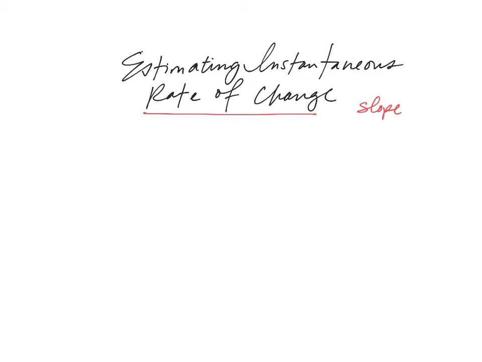Now remember, it's an estimate because an instant is one moment in time, whereas if we use slope, specifically the slope formula, we are relying on 2 points in time. So though that is not an instant, we are able to estimate it very accurately by using a change in x or a change in time of 0.01. That enables us to get close enough to an instant because our minds, we can't even differentiate between 100th of a second. And so to us, that is basically an instant.